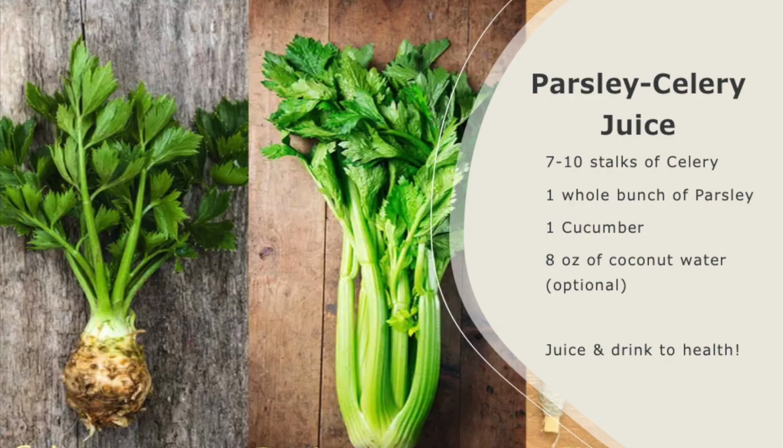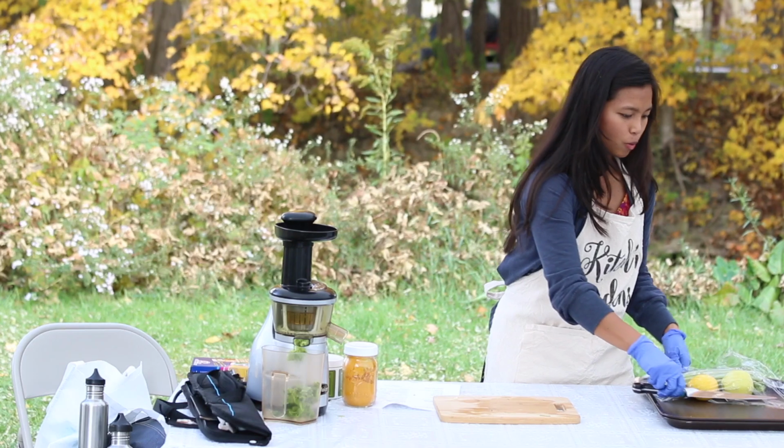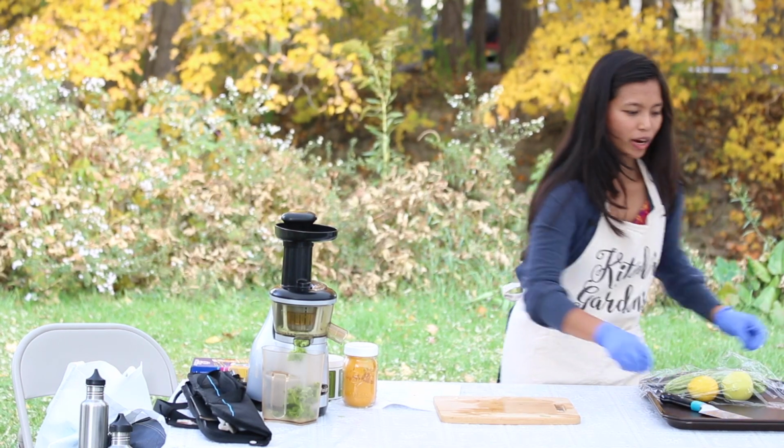So for people to make organic affordable, it's better to grow your own food. If you have a yard wherein you can grow some of your vegetables, that will be really good. So that is our parsley celery juice. So we'll be doing our third recipe.